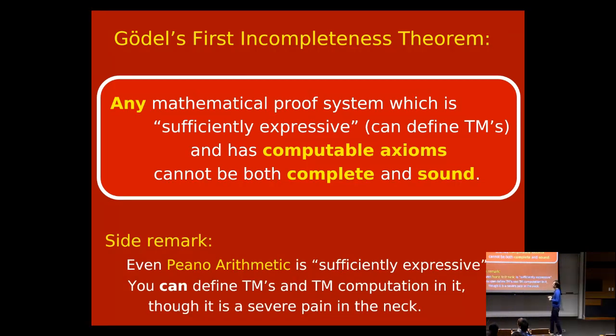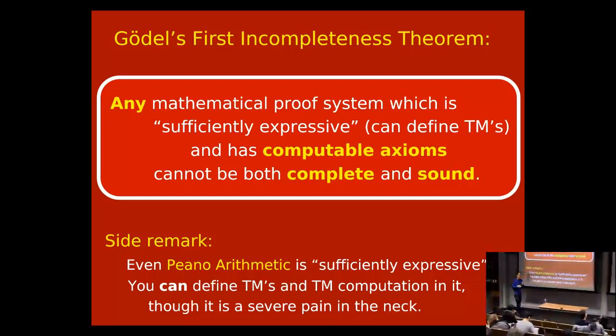As a little side remark, it turns out that even Peano arithmetic, remember these 9 or whatever, 11 axioms, about 7 axioms about integers? It turns out if you work hard enough, you can define Turing machines using just integers. It's very annoying. Even to define an ordered pair of integers, you use some crazy scheme where if you want to define the ordered pair x, y, you encode it by the number 2 to the x times 3 to the y. And there's all sorts of very painful tricks for encoding lists and tuples and Turing machines into integers.